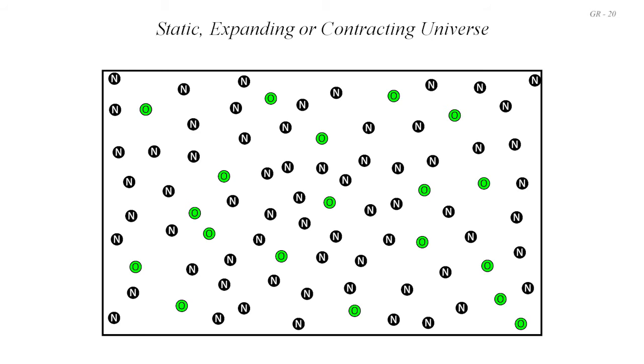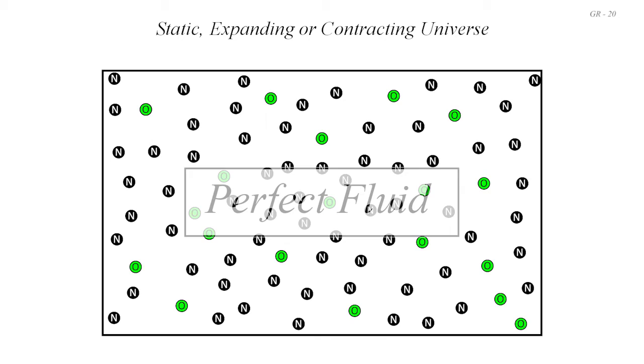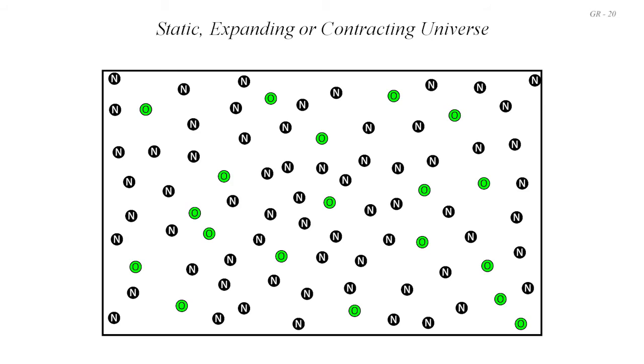We could class this as what is known in fluid mechanics as a perfect fluid. Even though things are happening inside the gas, the density at any point can be taken to be the same as it would be if it were measured at any other point. On top of that, if you were inside the container, the fluid would look the same and be measured to be the same in every direction. For example, if we wanted to know the mass density at this point, where there happens to be no molecule at this particular instant, we would obviously not say that the mass density was 0 at that point, even though strictly speaking it is. There's nothing there.